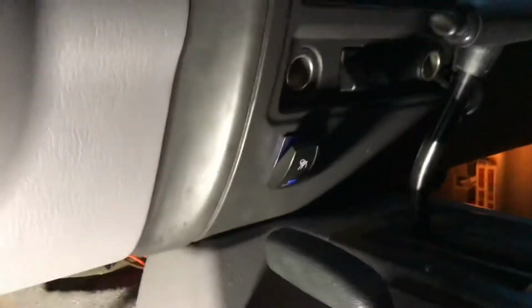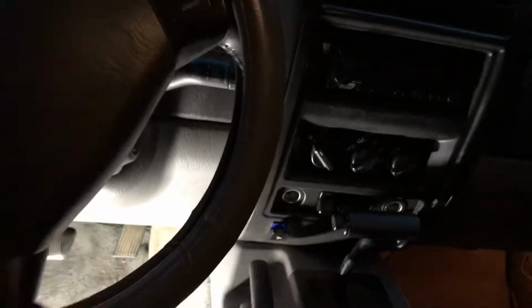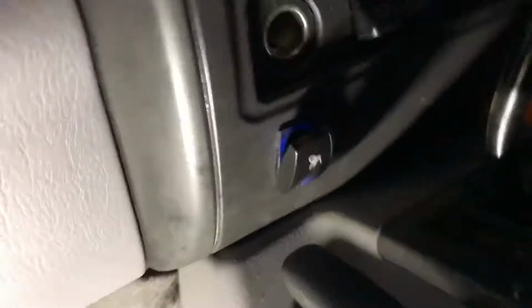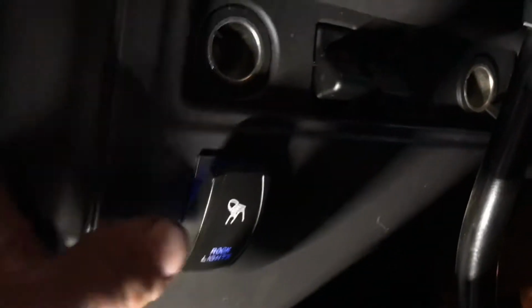Alright, so we got the switch all in. Sadly, from the driver's seat, basically try to get you guys in the right position. Right here would be the driver's seat, so you can't fully see the switch down here, because I did get one that says rock lights on it. Let's see, there, it's a better view of it. But you can see it when you switch it on, and I'll turn this off. So off, on, all works.